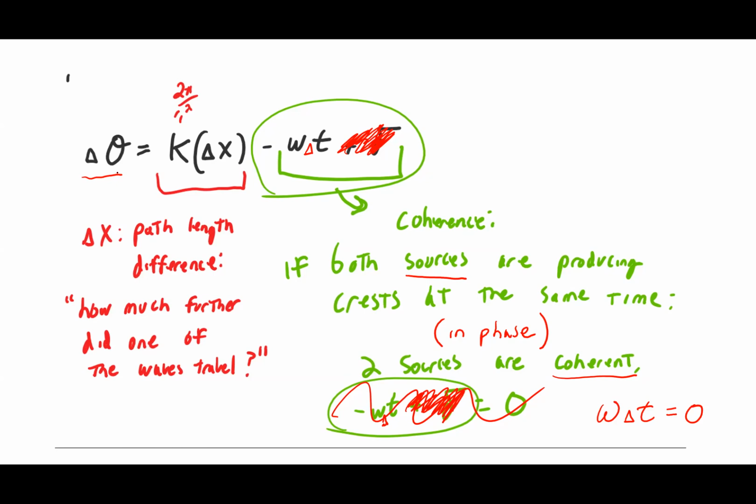So if we're talking about two sources and we want to say that they're emitting waves in phase, they're emitting crests at the same moment, the word we use for that is coherence. So coherence is this idea that if both sources are producing crests at the same time, then the two waves are in phase when they leave each of the two sources. So as a result, in that case, the only phase would be caused by the path difference. So I can use 2 pi over lambda times the path difference to find the phase if I'm in a coherent situation. If I'm not, then I might have a time delay that I would need to either specify or, for example, in the first practice problem where I know I'm the same distance away from each speaker, so I know that the path difference is 0.